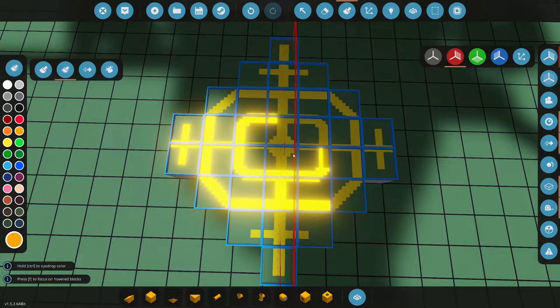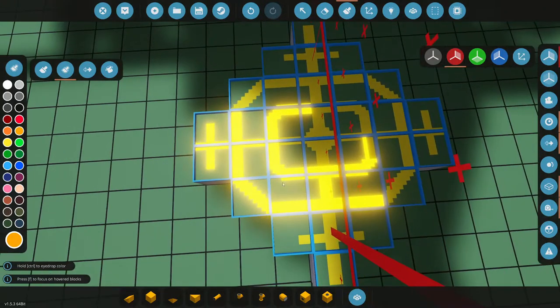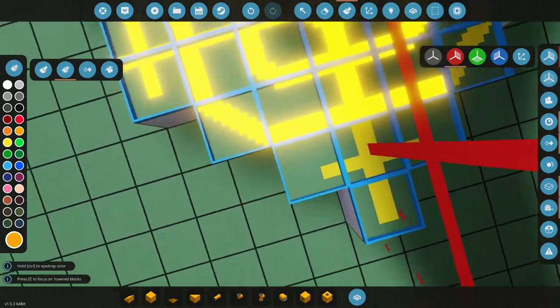Okay, so I think what I'm going to do is do half of it, and then I will grab this other. Let me see, I'm doing the bottom here. Let me do this bottom section here, and then I'm just going to copy it and put it in there. Save me a bunch of time.